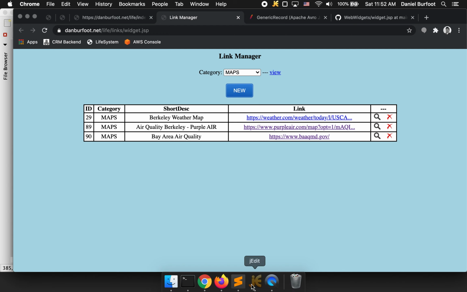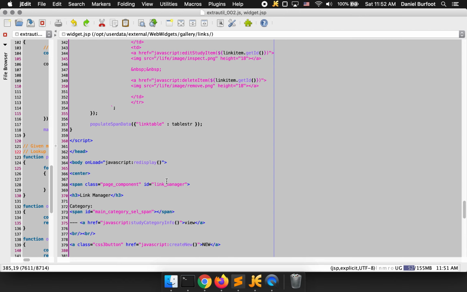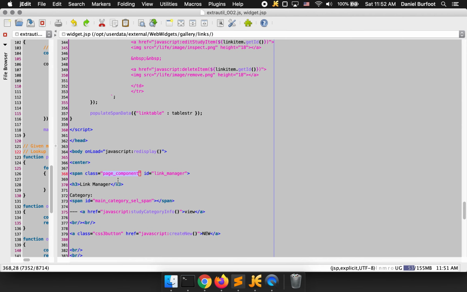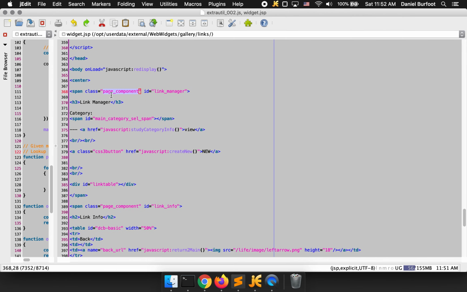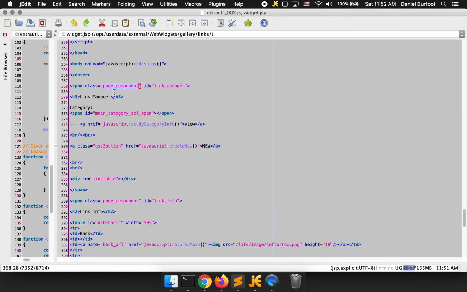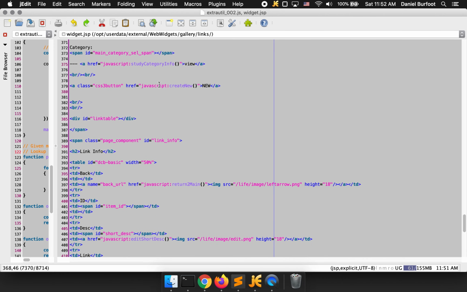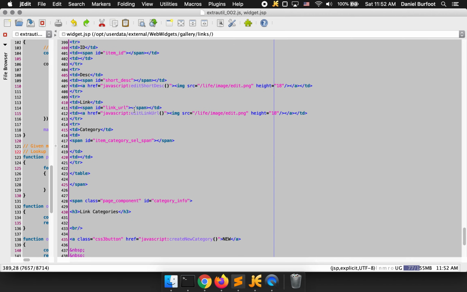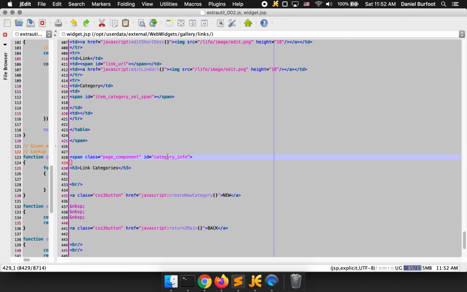And the way that works is this page component trick. There's a couple of spans here with the page component class: link manager, link info, and category info. Those correspond to the 3 views of this data.